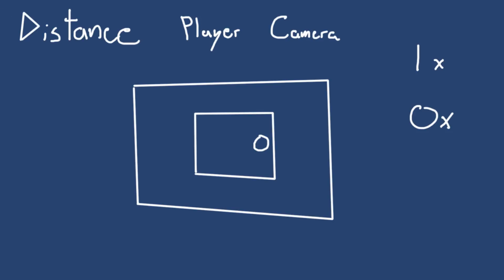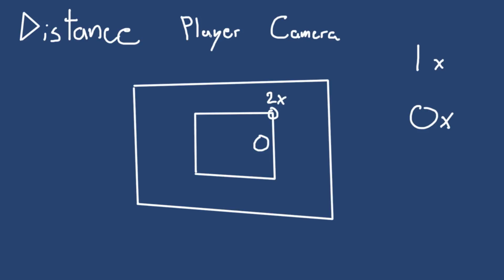Now, if we move our player just a little bit, so if we say, well, the player, instead of being right in the middle, is going to be here, so 0 now becomes 1. At this point, the center of the camera is still 0, and that's the information we'll be using. So we'll be using the center of the camera as information and also the center of the player. Our formula is going to be quite simple. We're going to say if the distance in between these two, the distance between the player and the camera center, so the distance between here and there, if that is bigger than a certain amount we'll define, and that amount is what this square represents here. And let's just say that this point over here would be 2 in X.